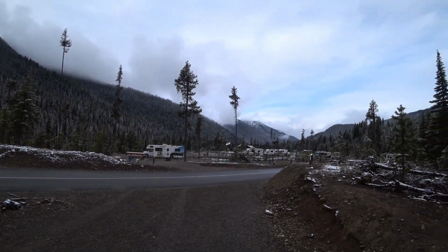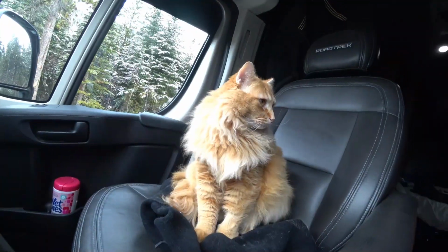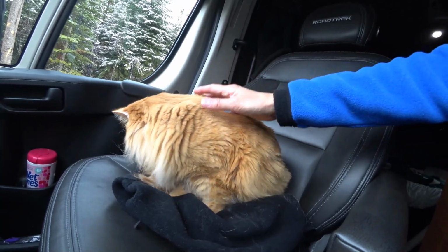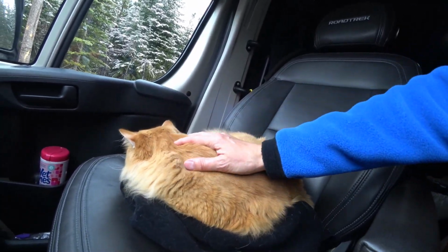Beautiful morning, everyone. Good morning. Not quite spring. Feels more like the beginning of winter. Our new bed worked out well, our bed hack. I don't think either of us slept very well though, because Finch was up and about, and when Gordon had to leave to go to the bathroom in the middle of the night, he was getting very anxious and tried to run out. Hey Finch, I thought you were relaxed for a second. There you go, settle down. Yeah, there you go.